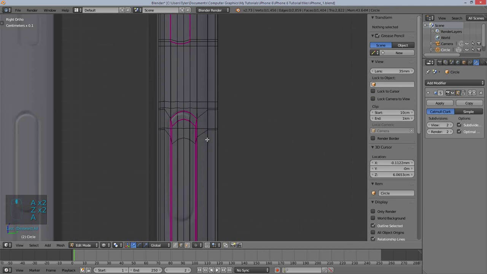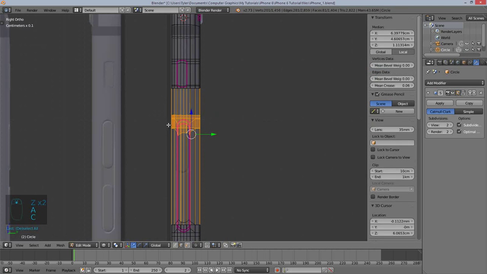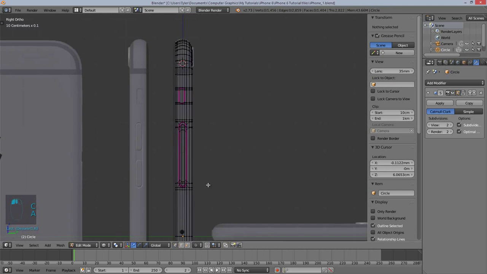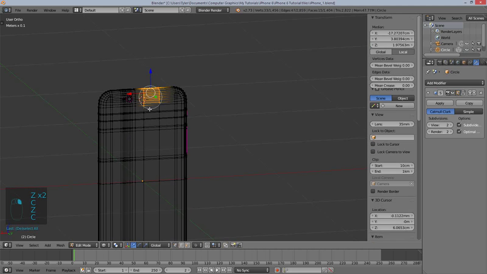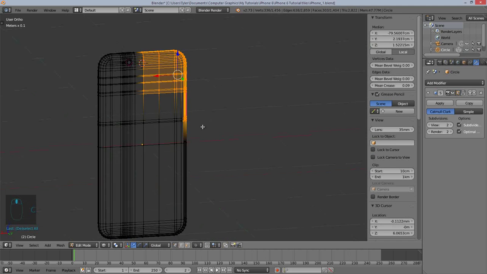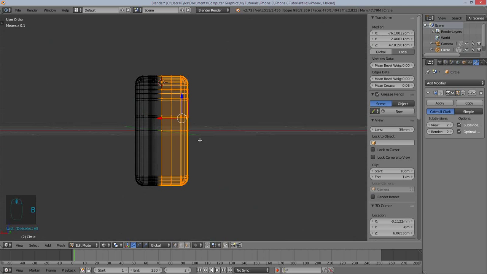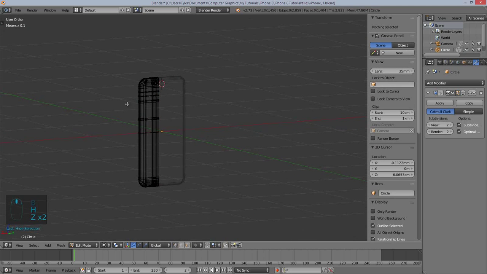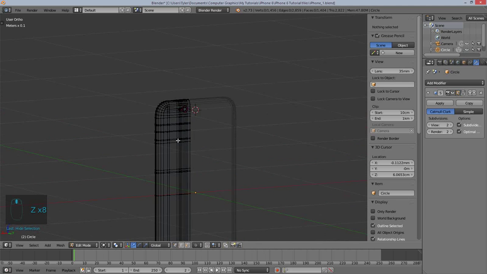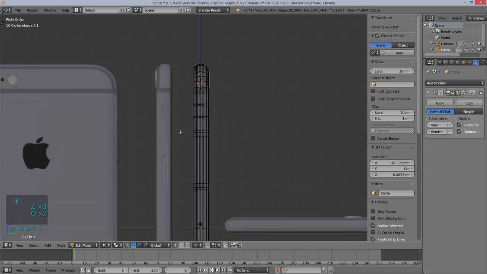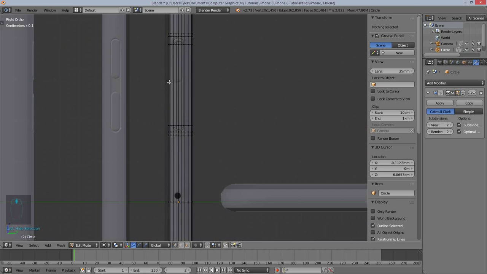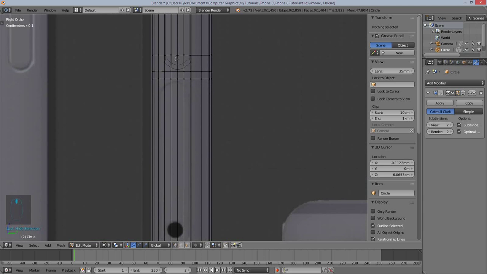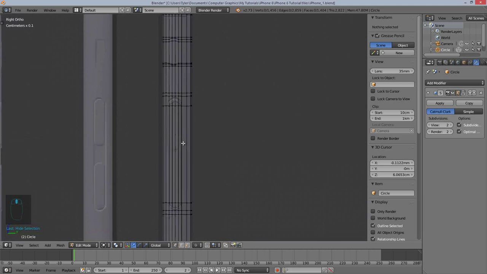And then, as you can see what I was saying, we now have a lot of geometry here, and it can get quite confusing. So we're going to go ahead and hide half our mesh, including the halfway point. And it's Alt-H to unhide things, just in case you were wondering. Again, I can see we've significantly limited the amount of verts we have here, and it's making it less confusing.